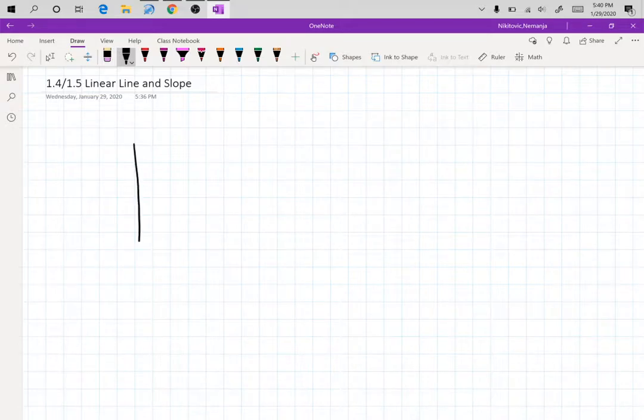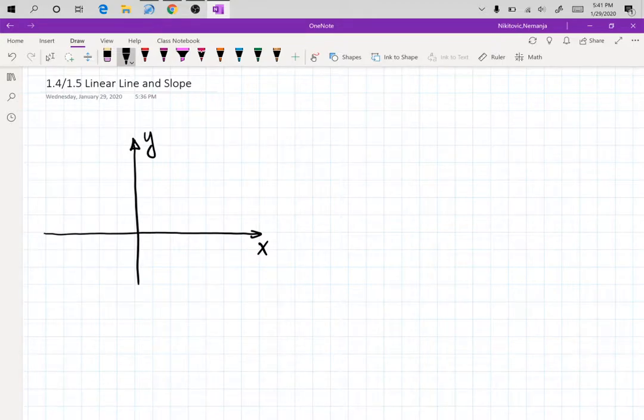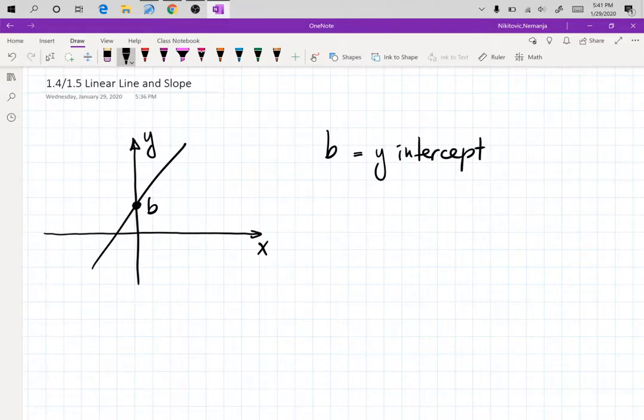we can start with first understanding the way we graph this. I did suggest you get the square notebook, because we are going to have graphs almost every class. And I mentioned that we have a straight line that cuts through value B, which is called the y-intercept. That simply means the graph of the straight line cuts through the y-axis.